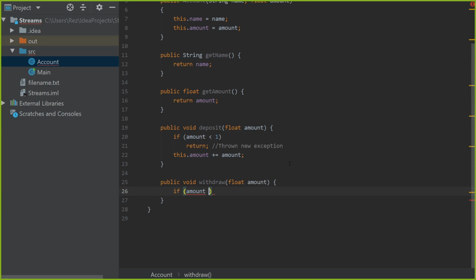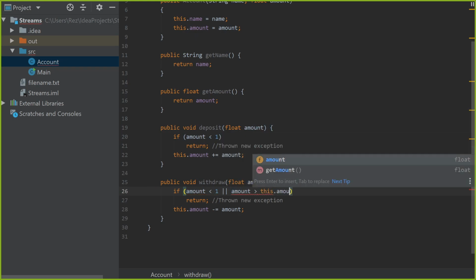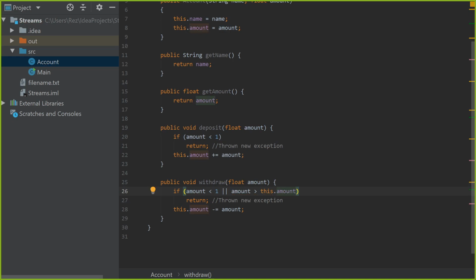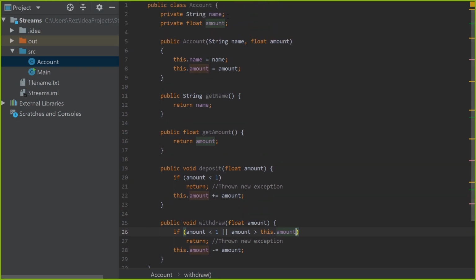Well, we don't want him to withdraw negative numbers, right? Again, here you would have thrown a new exception. I'm going to say this.amount minus equal amount. So we cannot withdraw more than what we have. So if amount is less than 1, or amount is bigger than the current amount, it's not good either. Anyway, so let's set this up.